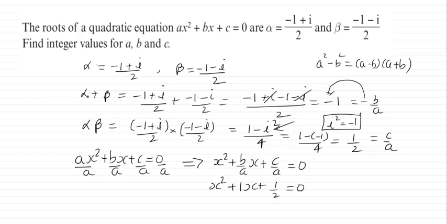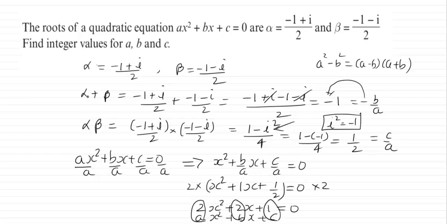We need to get rid of 2. So you can multiply it by 2 together, right? Once you multiply by 2 both sides, it should be 2x square plus 2x plus 1 equal to 0. So what is the value of a, b, c? So a is 2, right? a is 2, ax square plus bx. So b is 2 and plus c, and c is 1. So you can write down here a is 2, b is 2 and c is 1.